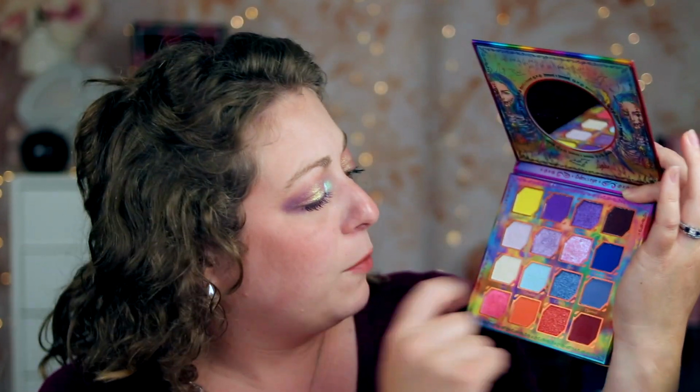There's definitely a lot of wiggle room where you can play with this eyeshadow palette. You have a lot of purples in here. You also have a really nice row of pink, and you also have these really beautiful oranges and pinks and deeper reds. And you could create, I'm thinking, sultry sunsets. You could create a really nice purple ombre eye and really make your eyes pop. You could use some of the oranges and the reds along with this really cool chartreuse yellow. Put that on the inner corner and you get some really beautiful summer eyeshadow looks with this palette.